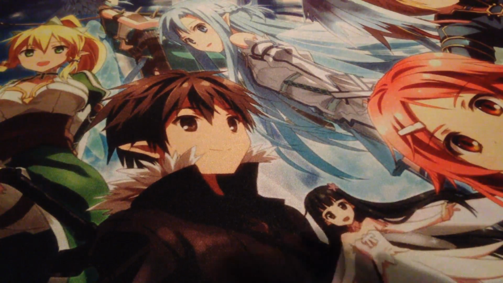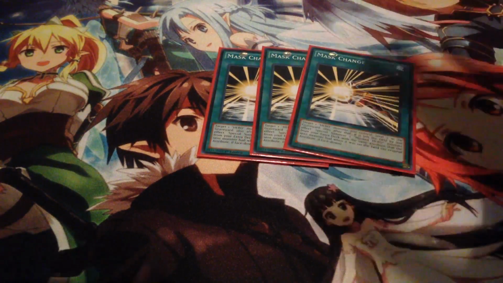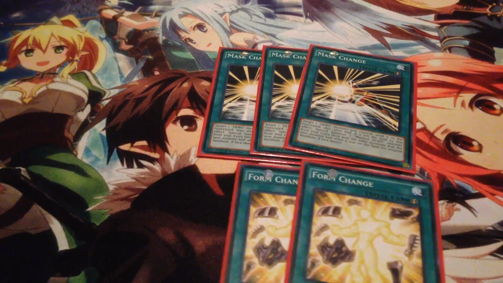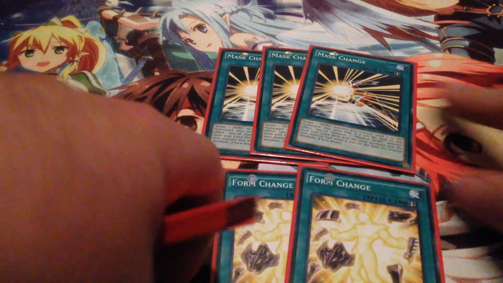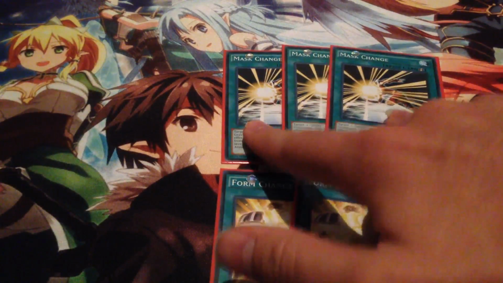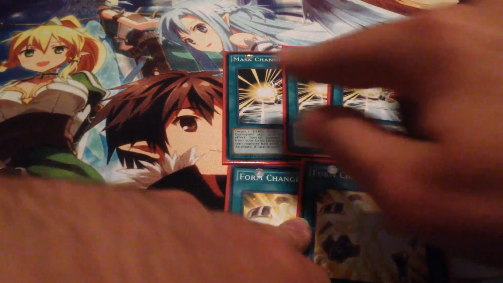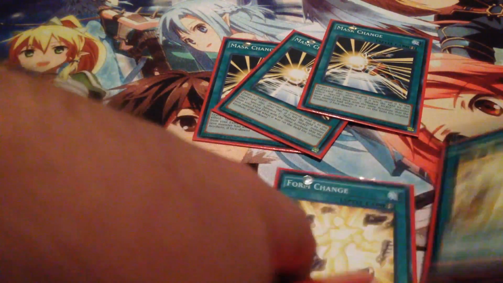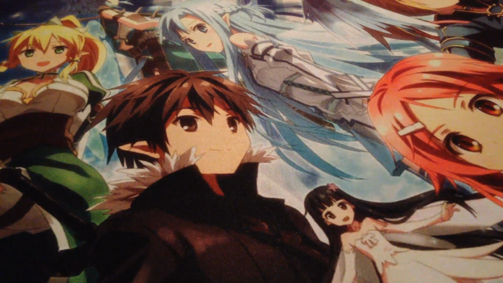Now for the Mass Change spells, 3 copies of Mass Change and 2 copies of Form Change. Obviously, I don't run Mass Change second because that card is not good in Heroes, but it's meant for other decks. But 3 Mass Change is pretty standard. The 2 Form Change because at 3 it gets really, really cloggy. 1, you'll never see it, so 2 is kind of the yellow number. You can also pitch it with Summoner Monk if it's dead in your hand.